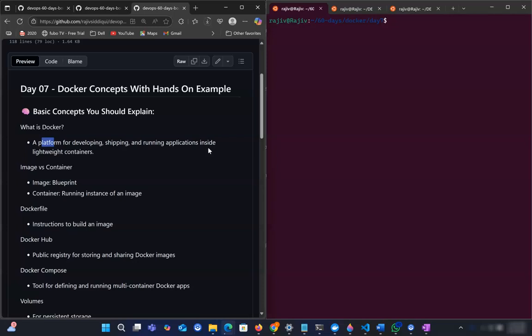Before Docker came, when developing any application, if the developer's OS is Linux, that developer builds the application in Linux. When this developer moves this application from a Linux PC to a Windows-based PC, the application has a problem, because it has a dependency which works fine in Linux, but when running on a Windows PC there is some dependency problem.